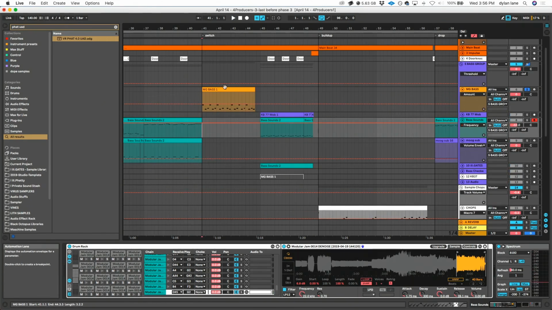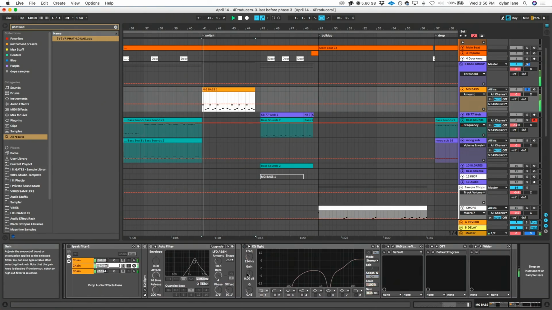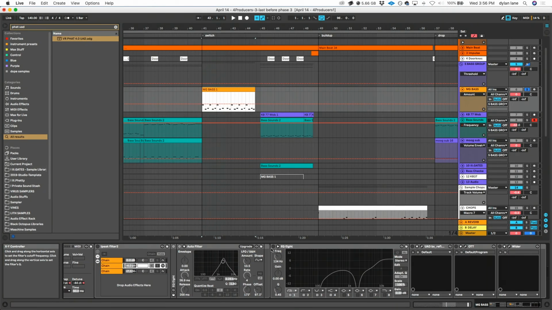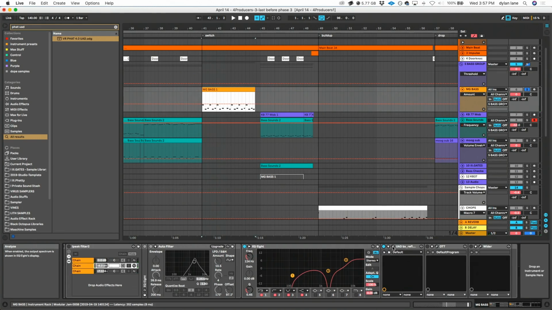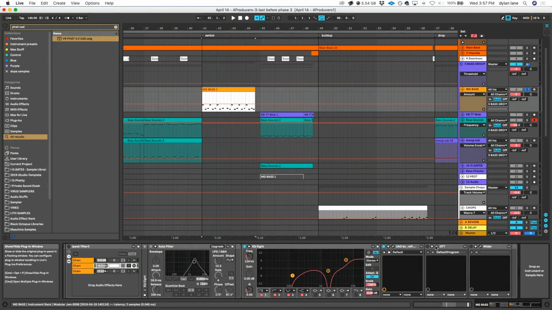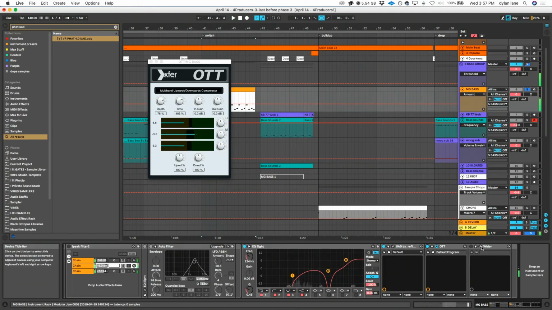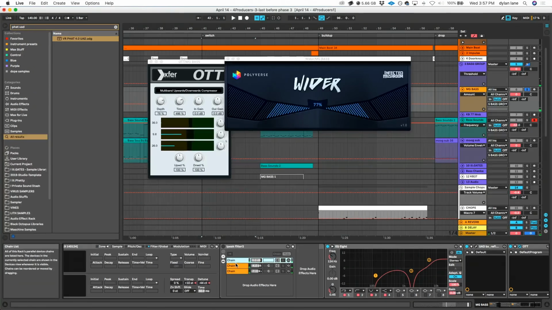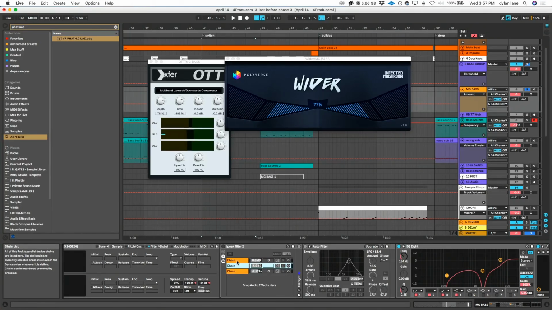This one is really directly from the door. So I wanted to add a sub. Then I wanted to EQ it a bit. Get rid of some of the harshness with this Brainworks Refinement plugin. And then get some of the highs back with this OTT. Give it some stereo width with Wider. And then give it some movement with this parallel peak filtering rack that I made.